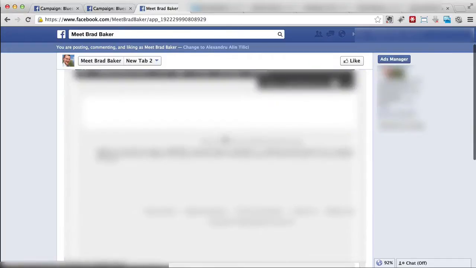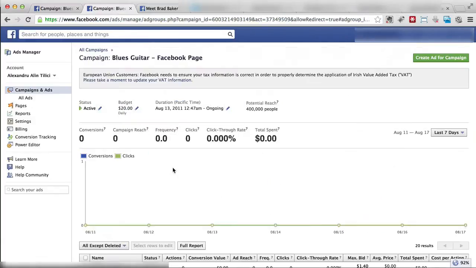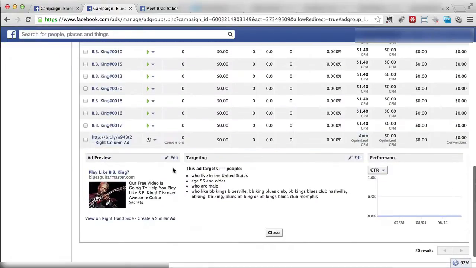All right, it directed us to our fake sales page, right? Now I'm going to come back and I'm going to refresh this page and let's see if we have a conversion. That's too bad because the ad is pending review. So even though we got a conversion, because this ad is pending review from Facebook, we need to wait for them to approve the ad. Only then can the conversions increase. Because of that, right now the conversion stayed at 0.